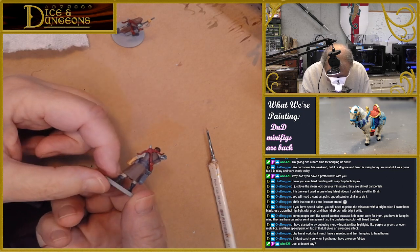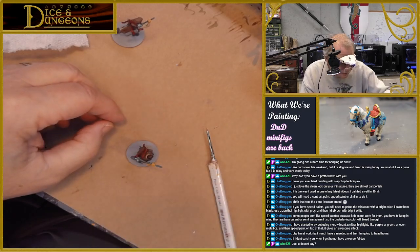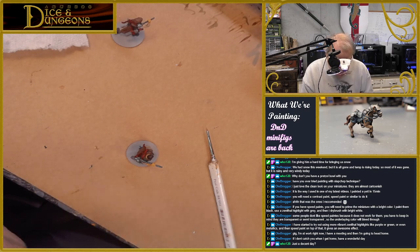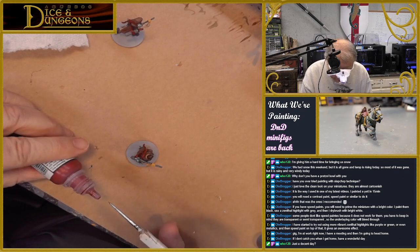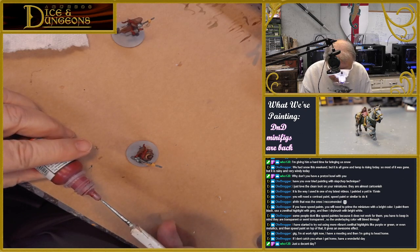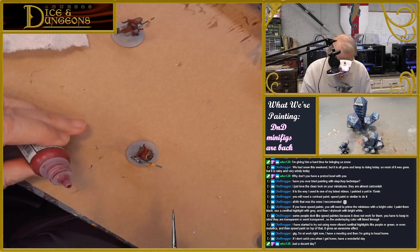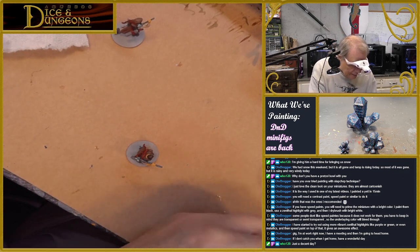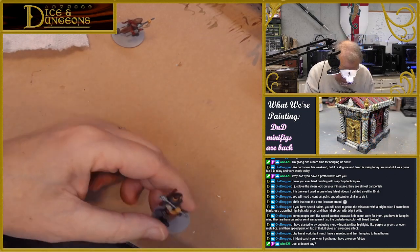Remember, yeah, there it is. Tiny little spot underneath the butt of the crossbow there. This is so tiny, I'm going to try to just get some. I've tried this before. Sometimes it works. Let's get a bit of paint out of the bottle cap, the nozzle. And sometimes it doesn't work. You squeeze out like 100 times more paint than you need, but it's still just a dot.